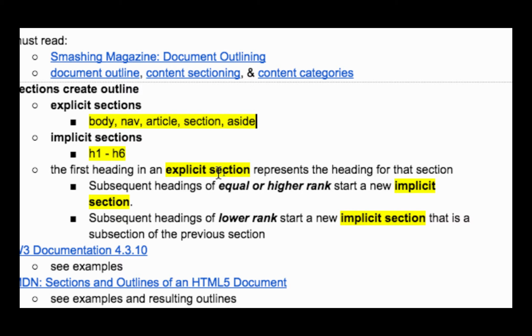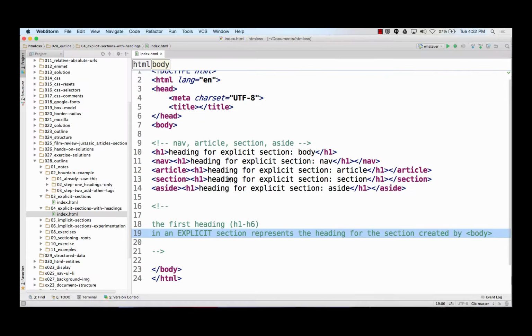Body does it too, but that's used once on a page. And the first heading in an explicit section represents the heading for that section. So that's exactly what we did right here.